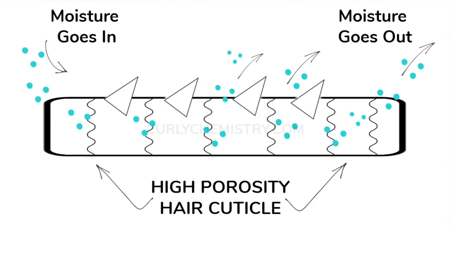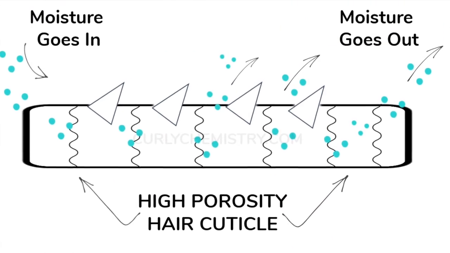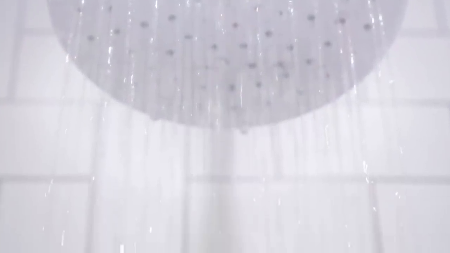It's interesting because high porosity hair has the opposite issue — they can get water in but they can't keep it in. They can't retain it because their cuticles are lifted. Now, how do you really know if you have low porosity hair? You can do the strand test: put your hair in water and if it floats, it's low porosity; if it sinks, it's high porosity. Another way is to see how fast your hair gets wet — if it takes a while, you're likely low porosity. If your hair takes a long time to dry, that's also a key indicator. Low porosity hair also doesn't get very frizzy.